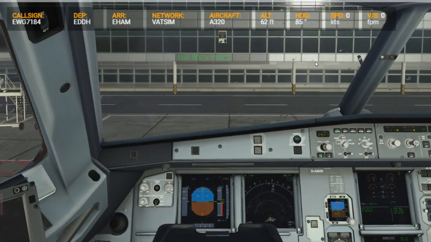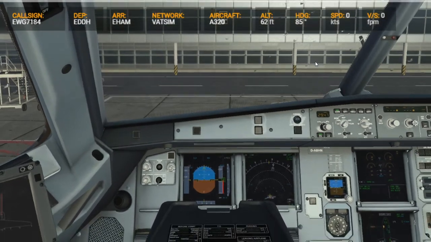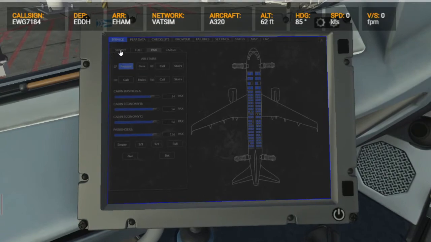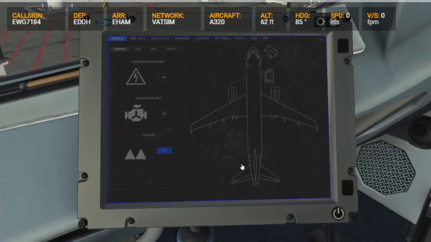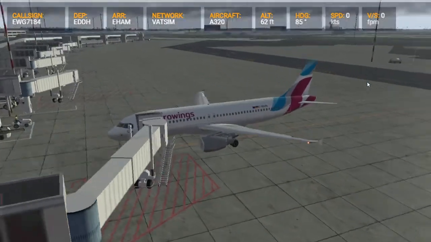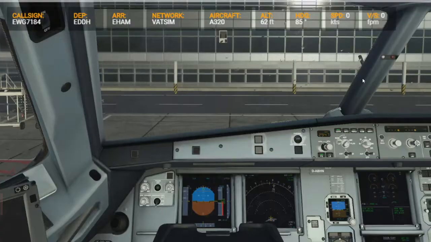So as there is no tower, yeah, I think we can go. So let's close the door and get the chocks away. And we can start with our pushback.